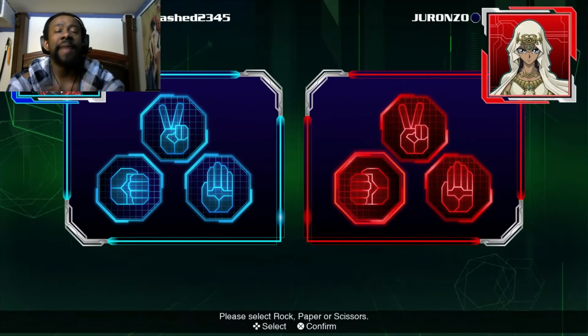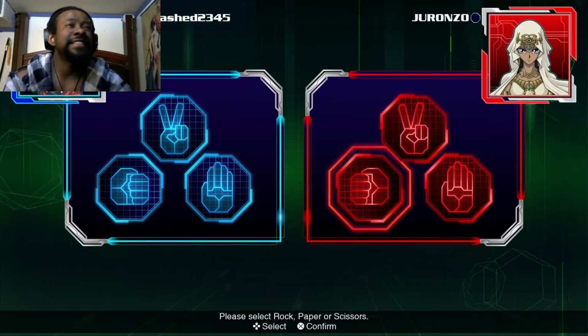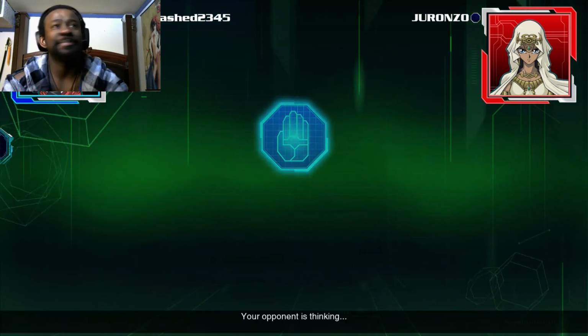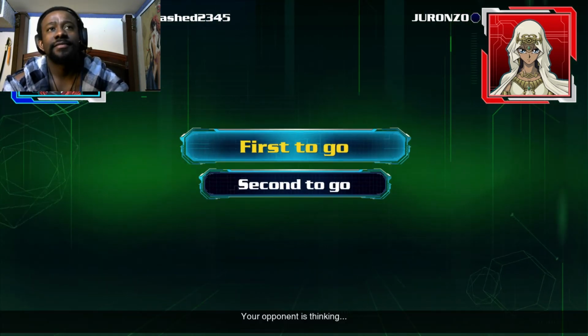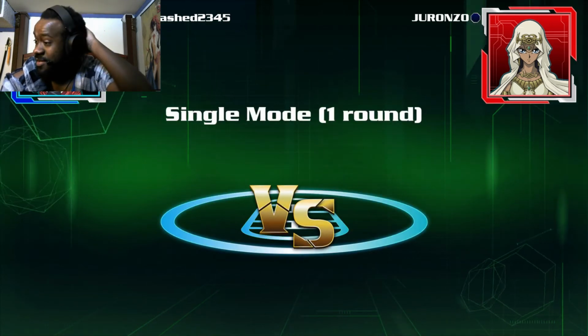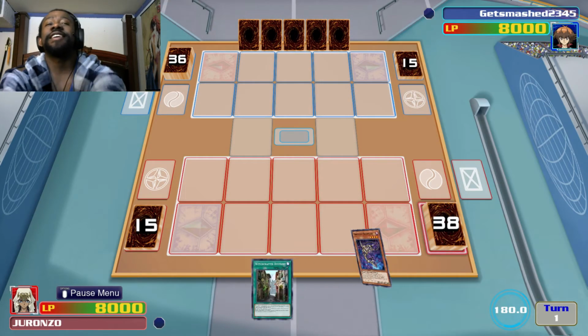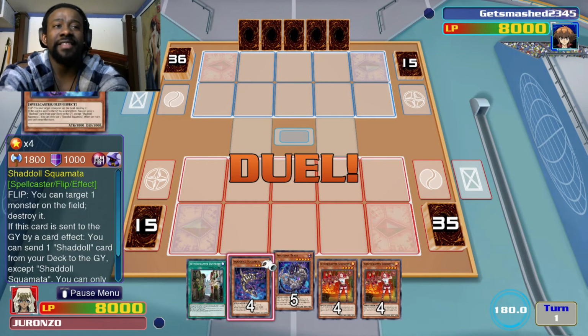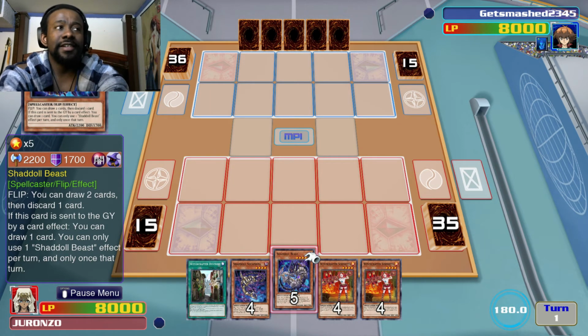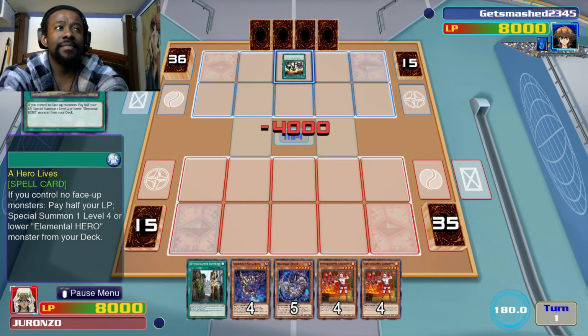And we are back with match two. Now last time I went scissors first. I'm gonna go, god dang it, I should have went scissors first, but luckily my opponent decided to go first. So let's hope he's not running a hero deck. Because if my opponent's running a hero deck, then yeah, this can end.